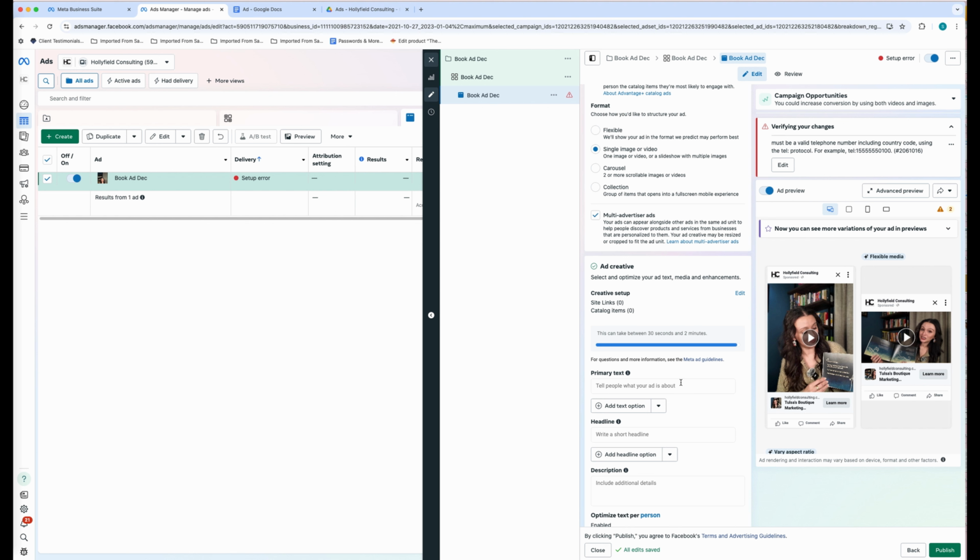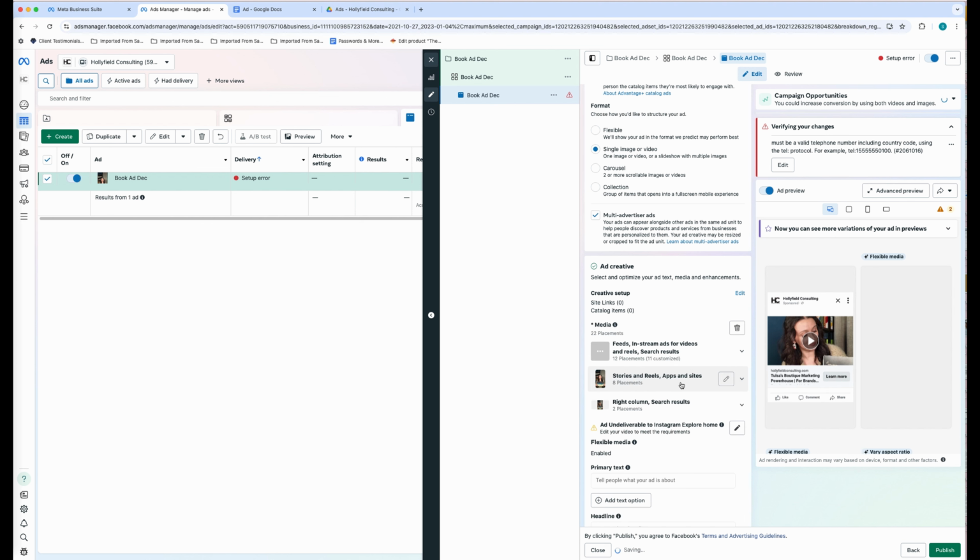Okay, so you can see here that it's coming up with some error messages. You want to fix all of these. I'm going to say it again for the millionth time. The best way to avoid all of this, if you do a video, is make sure it's 15 seconds. You have the square version, the reel type version, that vertical, and then that classic rectangle horizontal version. And again, 15 seconds is going to avoid all of these issues.